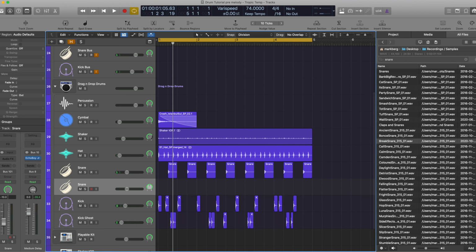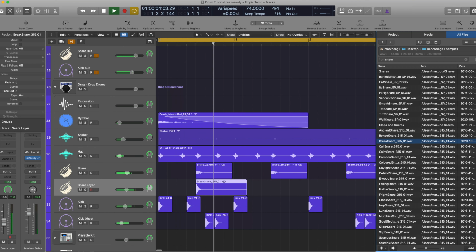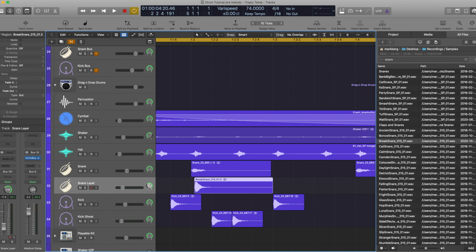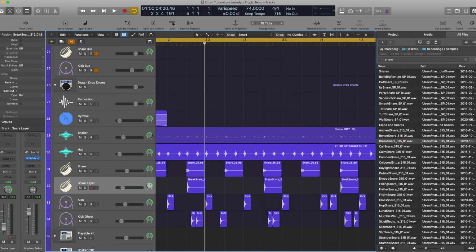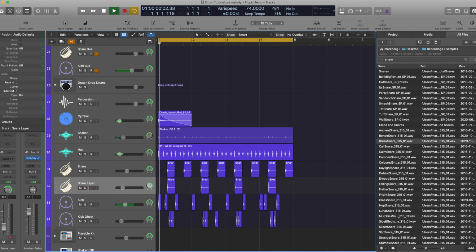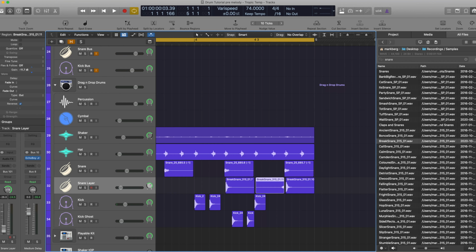I think I'm going to just layer the snare too, because I want a bit more variation in that. So I'll duplicate the snare, call it snare layer. And then I kind of have it panned right a little bit, so just add some stereo width on the snare as well. And I'm going to just duplicate that so it just goes on just the first snares of every beat. And then it just gives some variation. And a lot of times I like to do kind of like a reverse thing as well. Make it a little more subtle though.